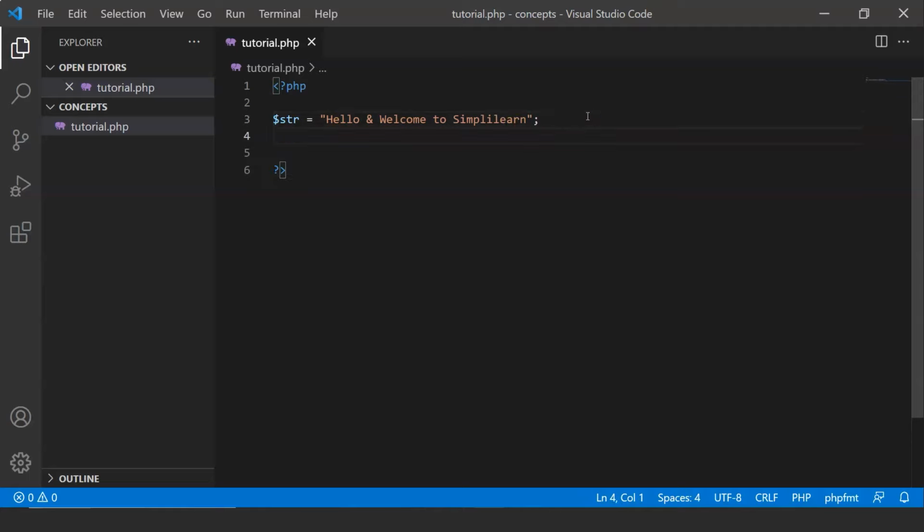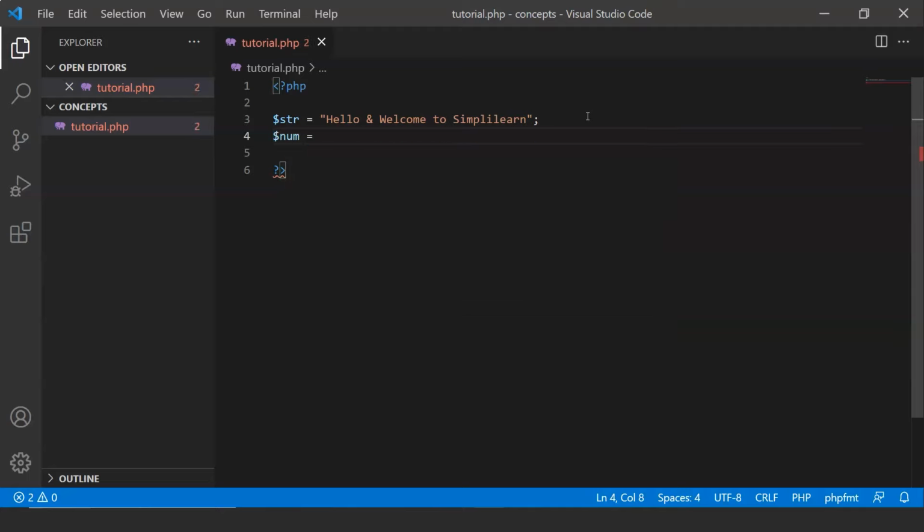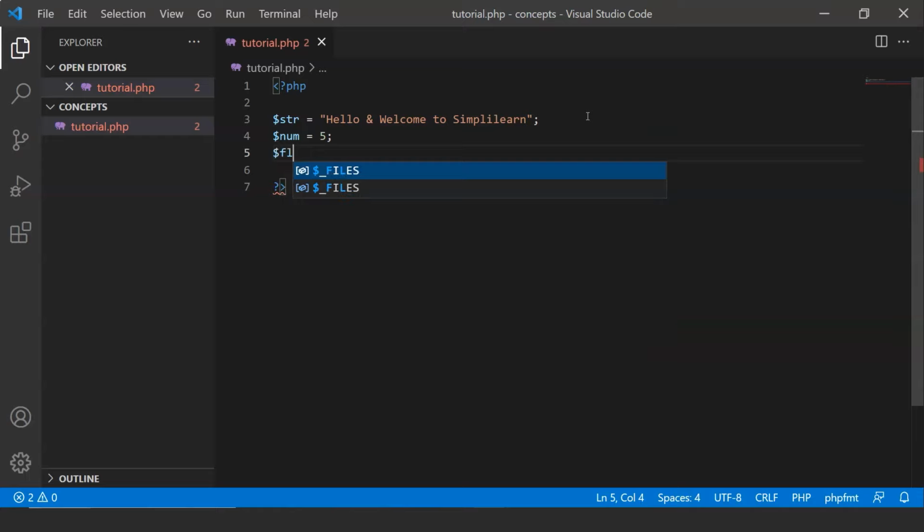Also you can create different variables for different purposes, such as if you want to store a number, suppose. So you can store number 5, and suppose you want to store a floating variable, and that would be float, and a floating variable is a number with decimal points, so 7.6.